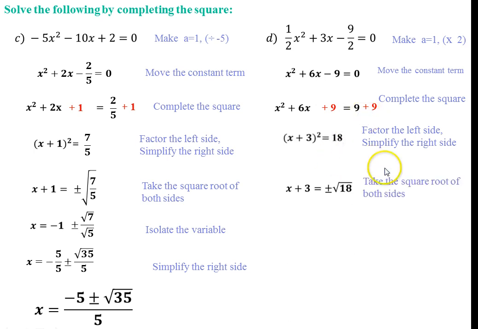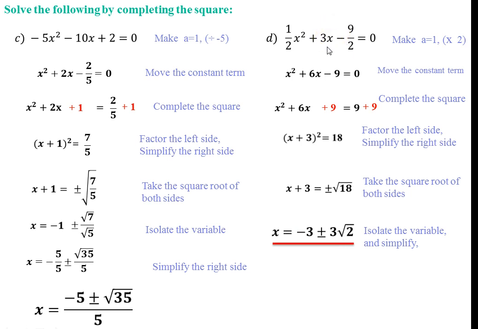Next step, take the square root of both sides. So square root of x plus 3 all squared is x plus 3. Square root of 18 is plus or minus radical 18. Now we want to isolate the variable, so let's minus 3 from both sides, and at the same time let's simplify radical 18. Alright, so minus 3, and radical 18 can be written as radical 9 times radical 2. Square root of 9 is 3, there is no square root of 2. So radical 18 simplifies to 3 radical 2. So x should equal negative 3 plus or minus 3 radical 2. That's the exact solution to the equation in D.